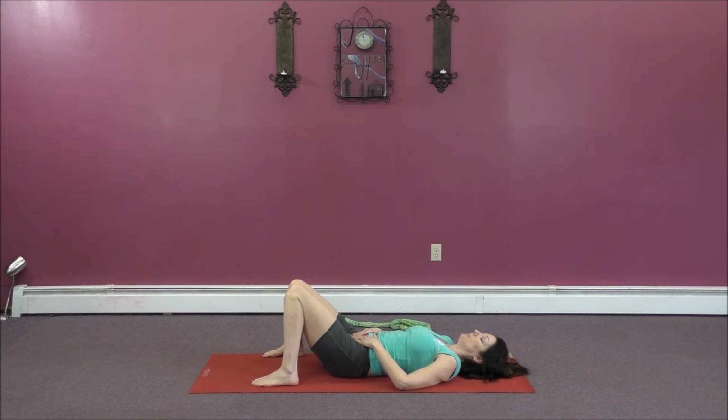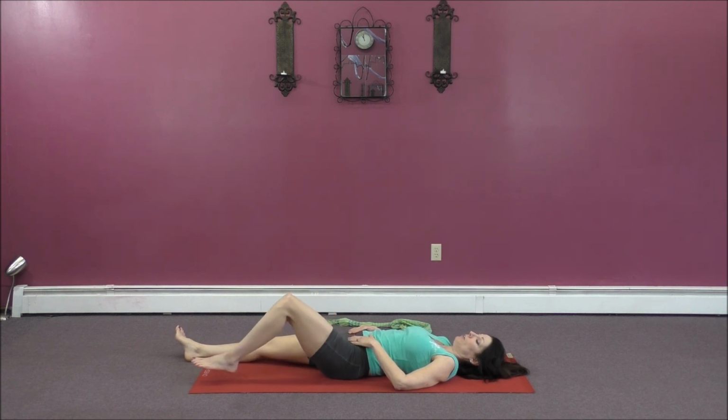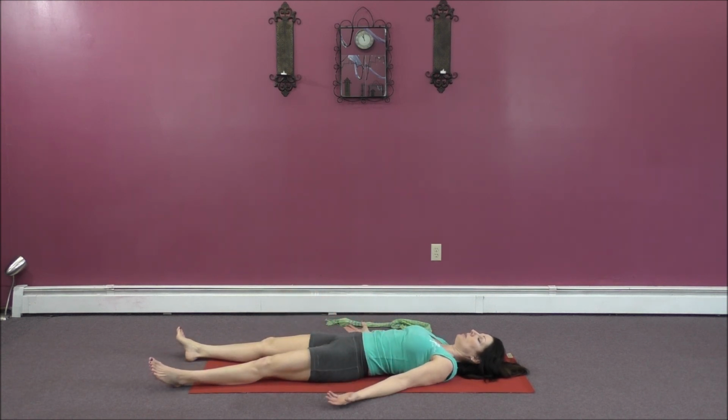On your next exhalation, let's straighten one leg at a time into Shavasana if that's comfortable for your back. Feet are hip width apart. Palms come up. Shoulder blades are under. Just take a few breaths now into your whole body. Relax on the exhalation. Breathe. Feel your belly rise and fall with the breath.